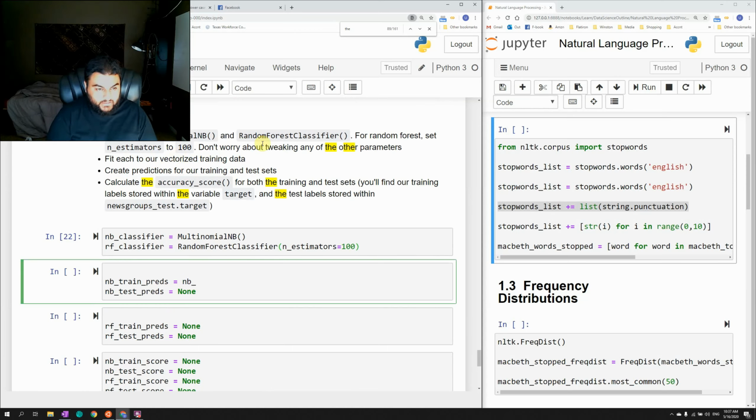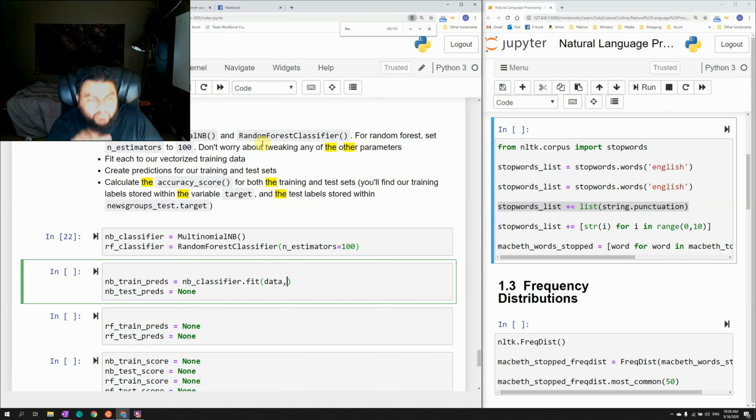Okay. NB classifier dot fit to our training data and what? Okay, hang on. Training labels stored within the variable target and the test labels stored in test.target.